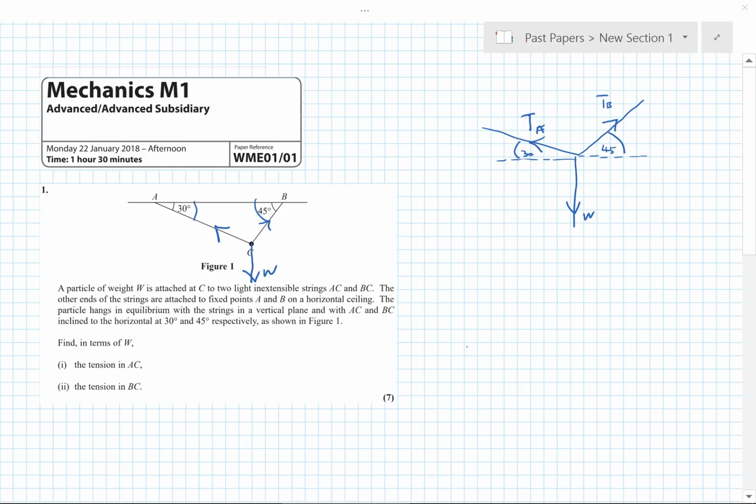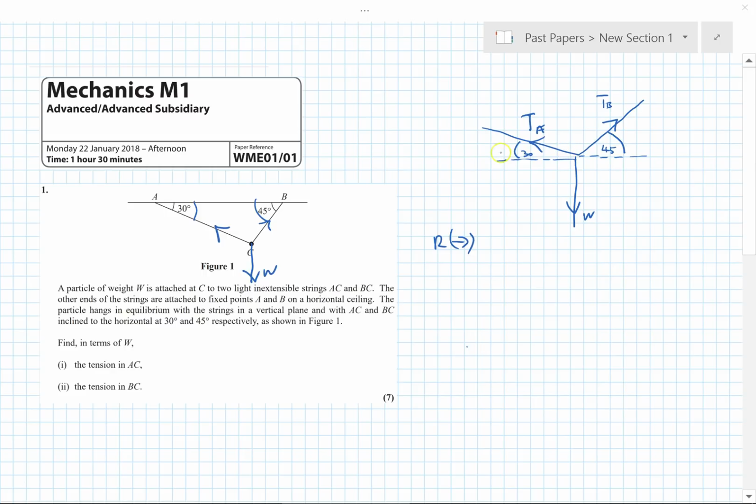Okay, so looking at the components, let's resolve horizontally first of all. Now I'm going to do this the more general way, which is what we normally do with statics problems: resolve vertically, resolve horizontally, or if it's on an inclined plane, resolve perpendicular, and resolve parallel, and then eliminate and things. But when there's three forces involved, there's often a quicker way using the triangle of forces, or what's called Lamy's theorem. But let's do it the standard way, because I know some people always choose to do it this way, and in fact it's the main way that's marked in the mark scheme, if you have a chance of looking at it.